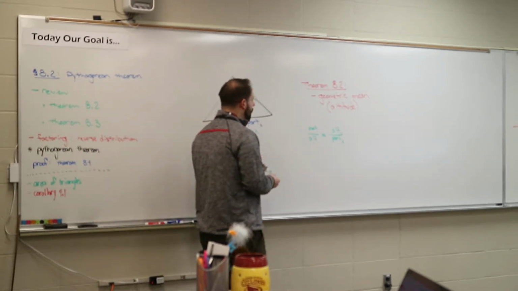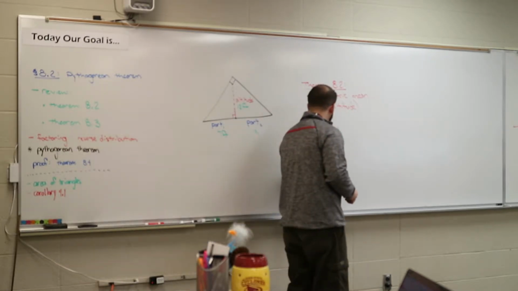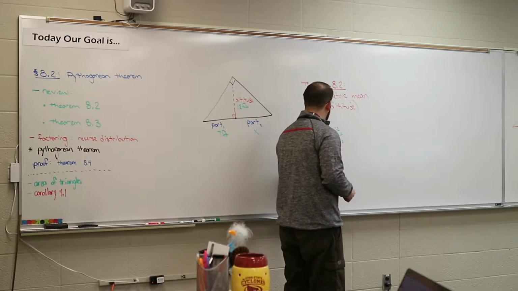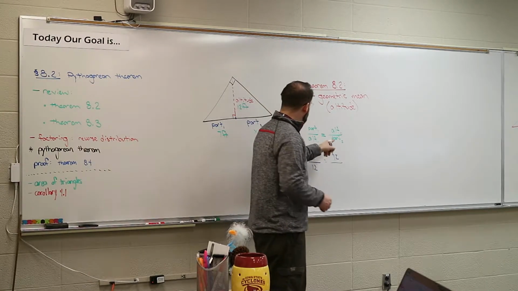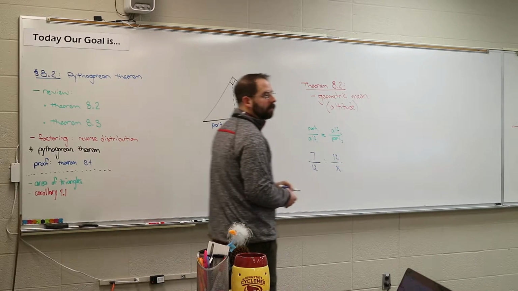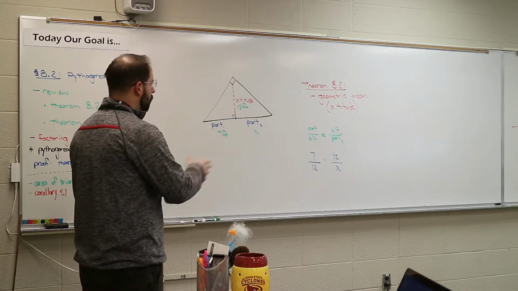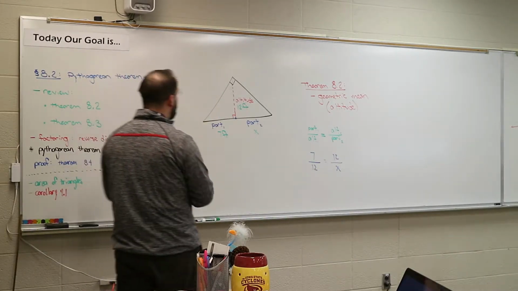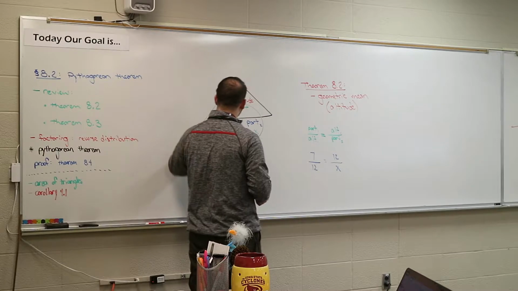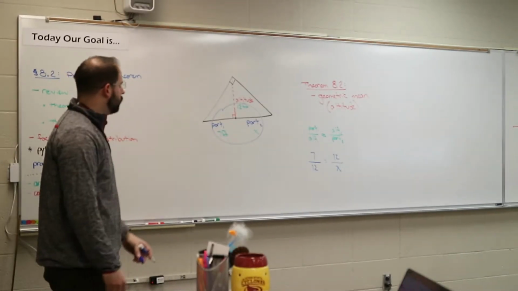So my altitude happens to be 12. So I can take the 12 and plug it into the 2 altitude locations. 12 feet and 12 feet. Part 1 and part 2. Part 1 was 7 feet. And part 2 is the one number I don't have. And then you just solve. But you have to know how to set that up when you look at the picture. You got to see the numbers. Like when I look at this picture, my eyes are immediately drawn to the 3 numbers closest to each other. Those are the 3 I look at right away. And I can use this formula.